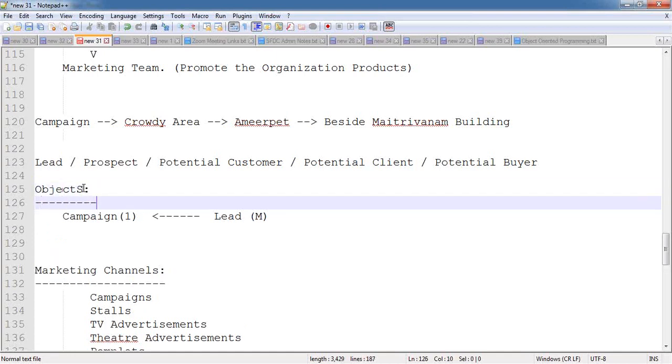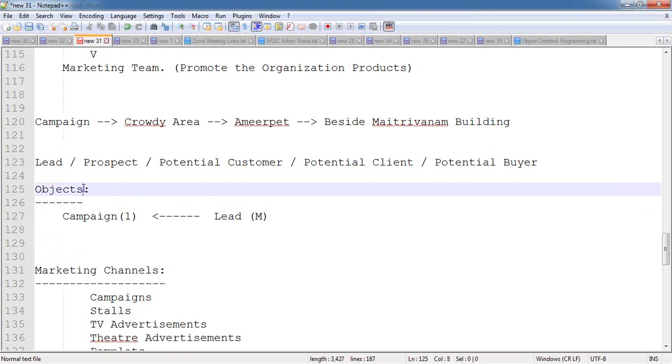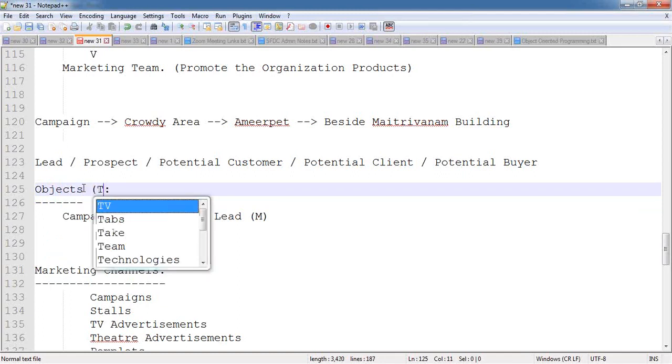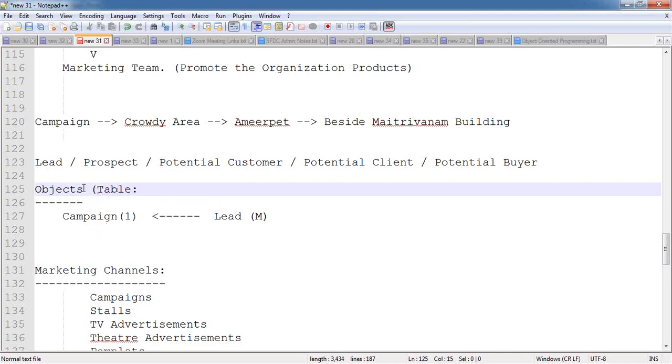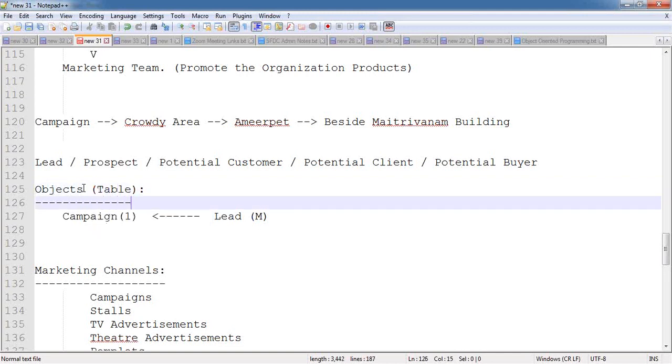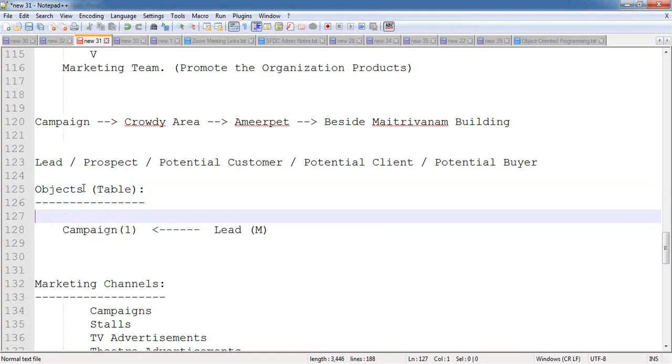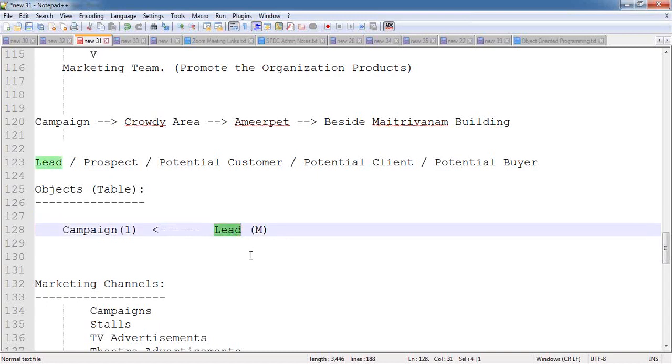So what do you mean by object? Object is nothing but simply a table, nothing else. In general terminology, we call it a table, but in CRM terminology, we call it an object. That's it. That means campaign is an object, lead is an object. Campaign is a table which contains all the campaign's information, all the marketing information. The lead table contains all the lead records, all the lead details. That means the people who showed interest in my products, those people's information we store inside this lead table. That's it. Simple concept. Nothing new. Just the terminology difference.